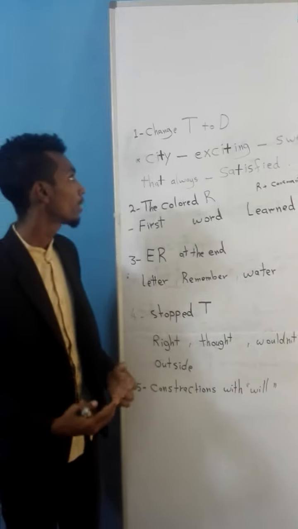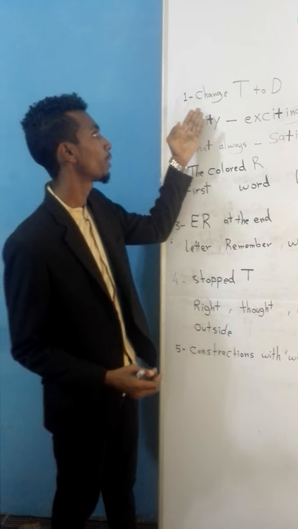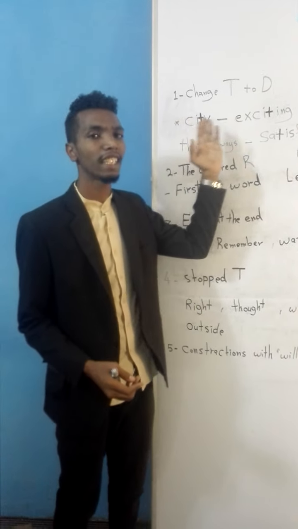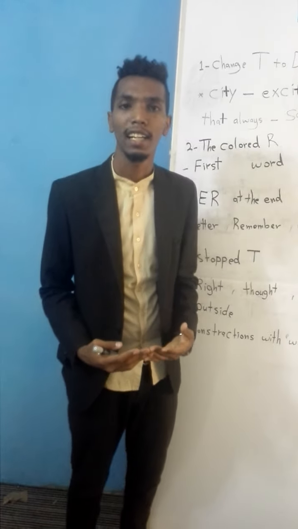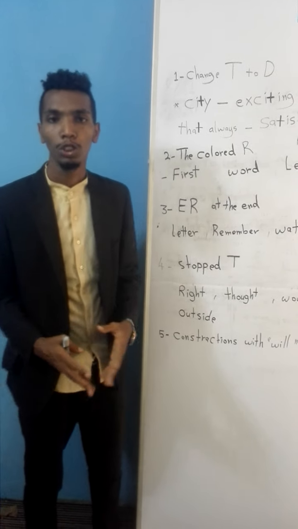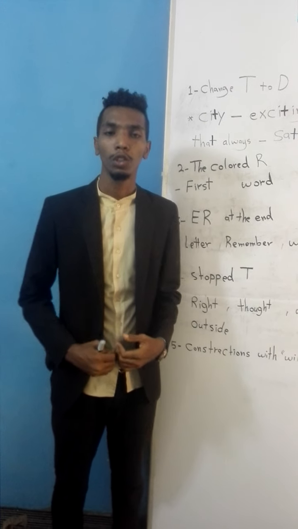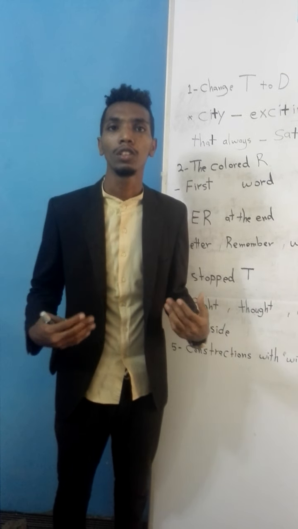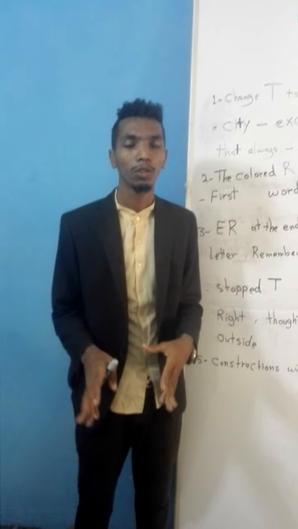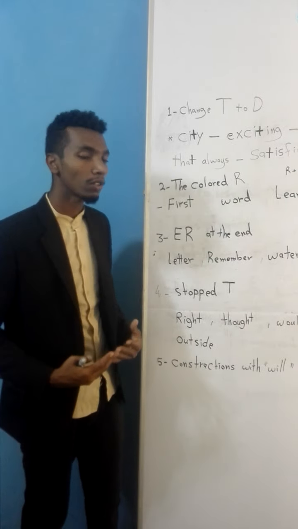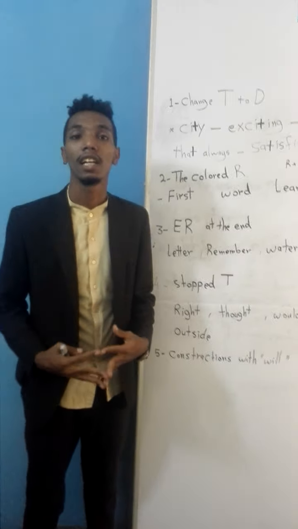Anyway, if you want to sound more like an American, you have to apply rule number 1, which is changing the T into a D sound. American people usually don't pronounce the T if the T comes in the middle of the word between 2 vowel sounds. The vowel letters are A, E, I, O, U, as you know. But if the T comes between 2 vowel sounds, they don't pronounce the T. They change it into a D sound.